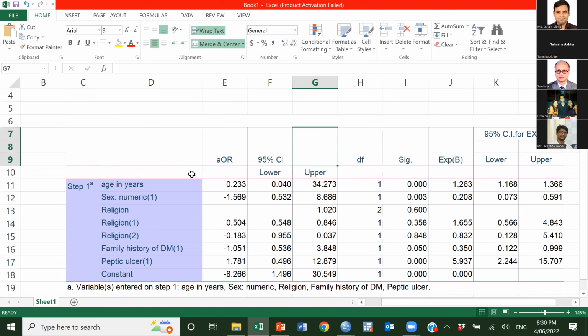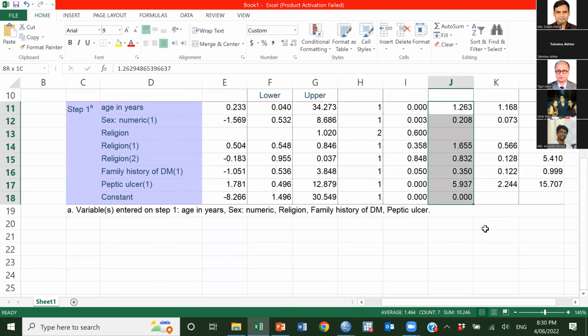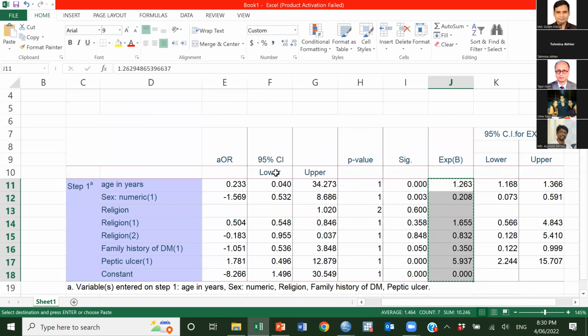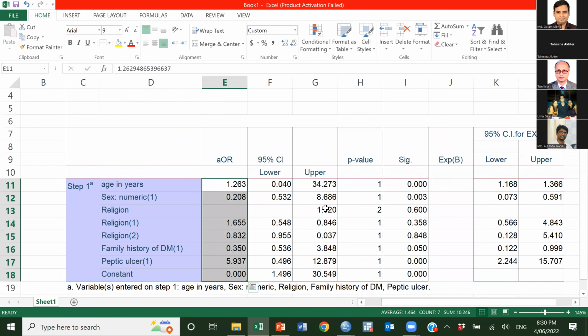Then delete this one, then P value, okay? Now just copy and paste from here to here. Say this one, bring it here, okay?